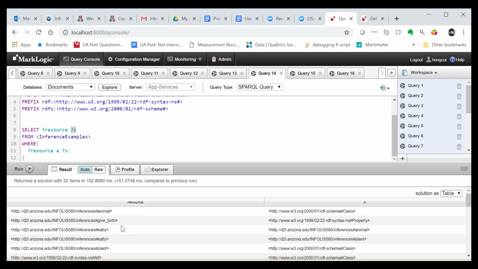So look at this result. We can see that RDFS doesn't care that Katie has two inferred different types. Because those two different types, how does RDFS know they're disjoint or the same or anything else? RDFS does not support us saying animal and plant are disjoint. Therefore, it cannot detect any inconsistency here. It will just happily infer whatever classes are necessary to make that property consistent with the domain and range definition. Okay, this concludes this little demonstration.